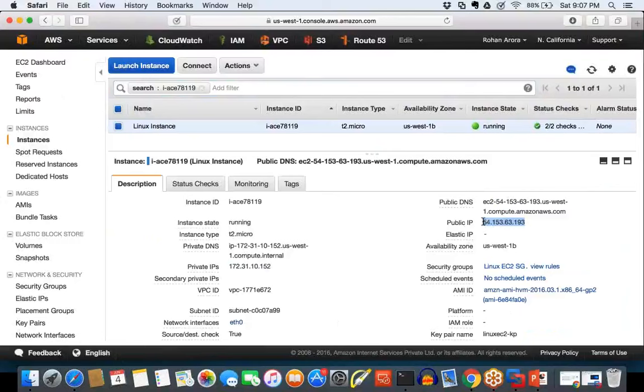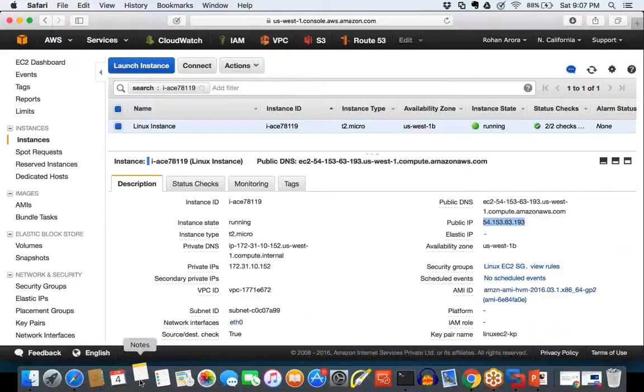Right now we have connected to a Linux instance, and this connection was established over the internet. The reason being, this Linux instance is running on one of the hardware in the AWS data center in the Northern California region. So I used the internet as a medium to connect to this Linux server, or the Linux virtual machine. I guess you agree with me. So in that case, public IP is quite important for me.